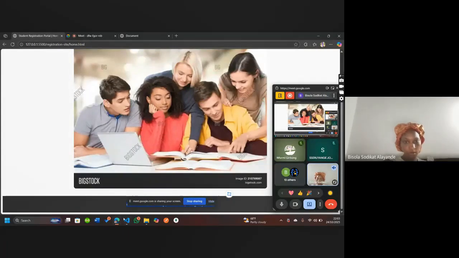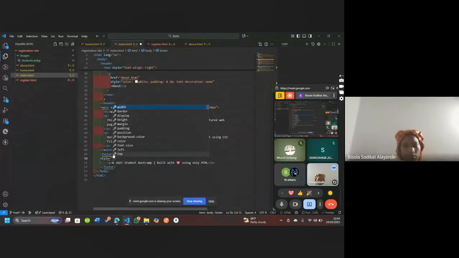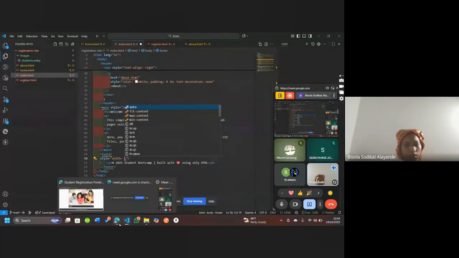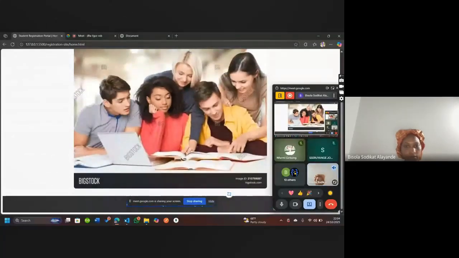Just going to copy this. Do I want full width? Yes, full width is fine.